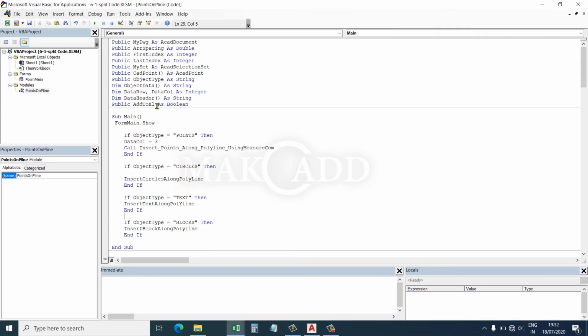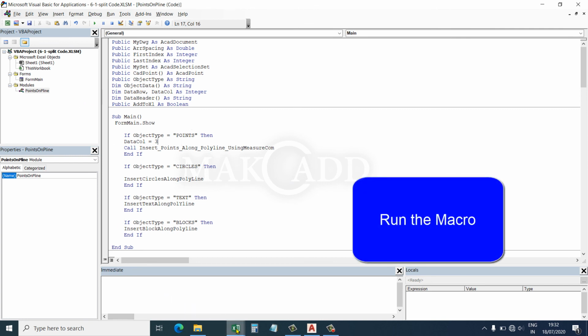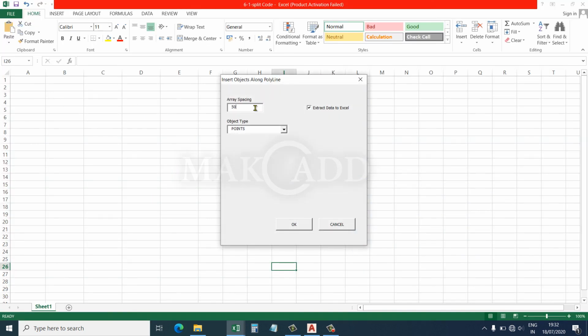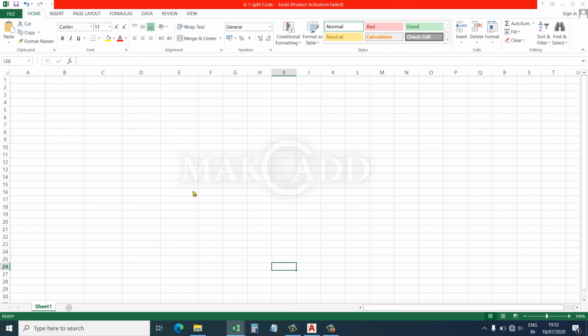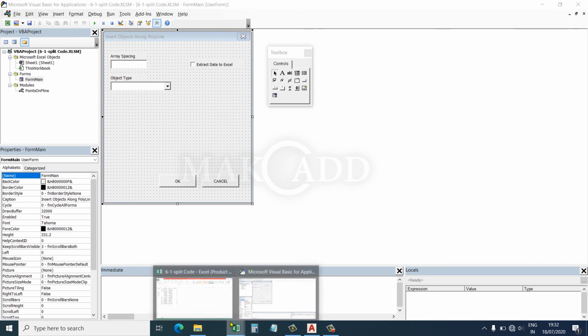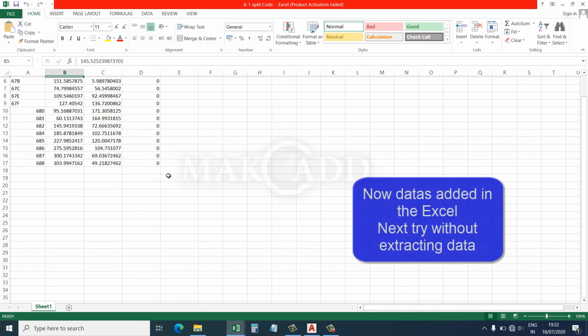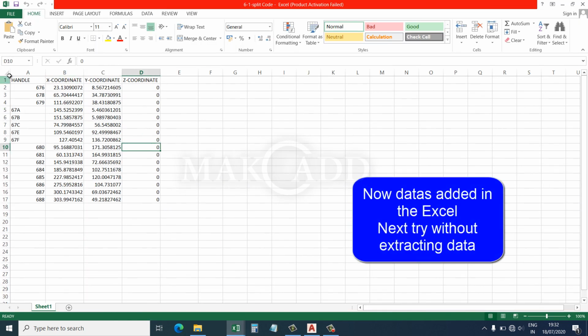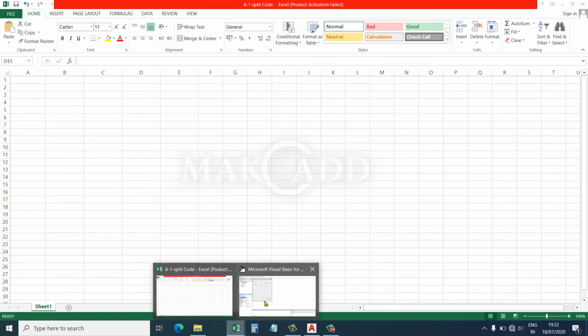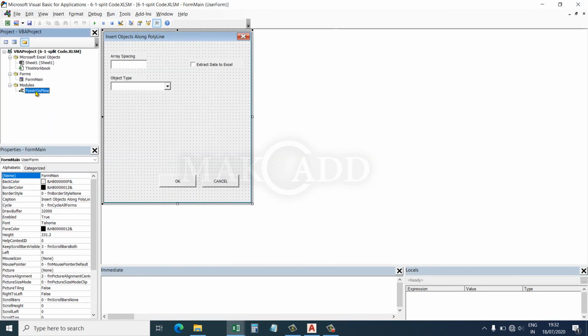Now we can try. Okay, now there is data added here, so we will clear the data and we will try it without the checkbox.